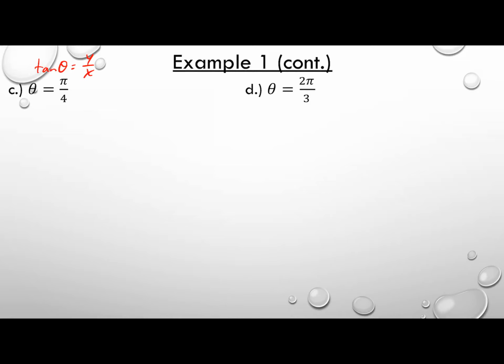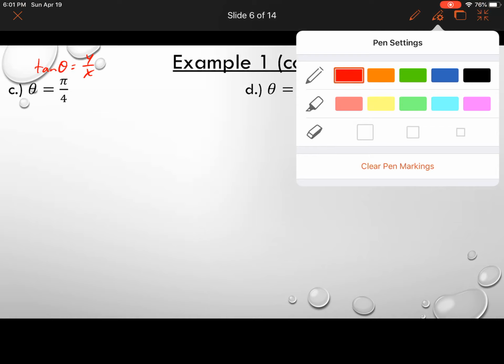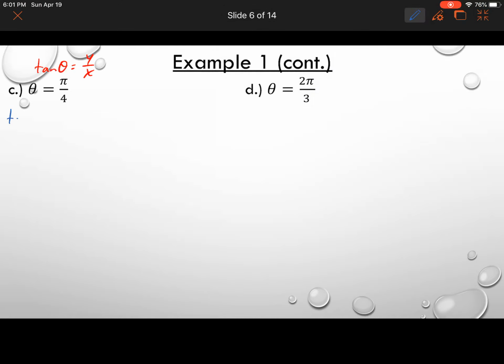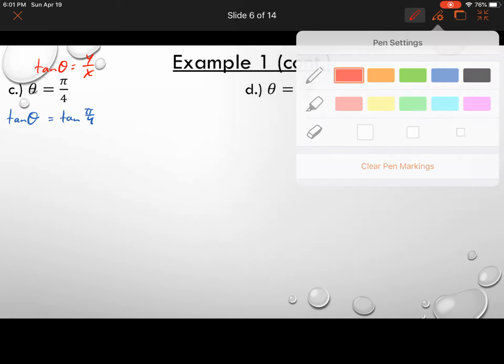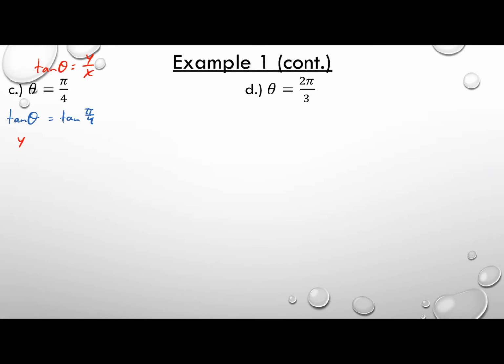Well, we have theta, but we want tangent of theta. Well, all we have to do is just take tangent of both sides. Once again, as long as I do it to both sides of the equation, it's perfectly legal. Well, tangent of theta is just equal to y over x, because once again, that is the identity that we have up here, right? Tangent of theta is just equal to y over x.